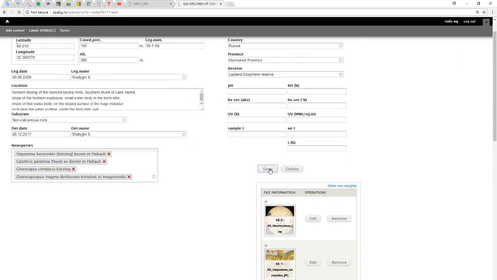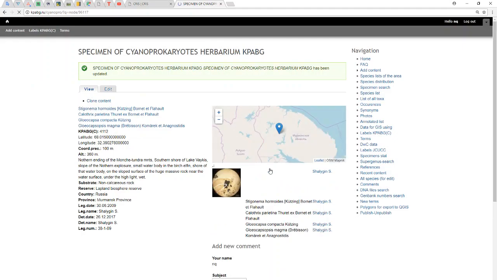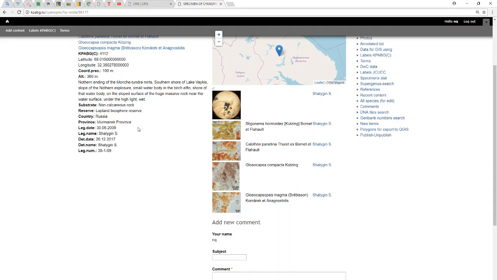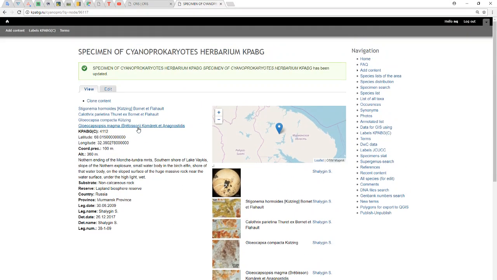So right now we're done, and we have all the graphical and text information about this specimen, and also we have the accession number.